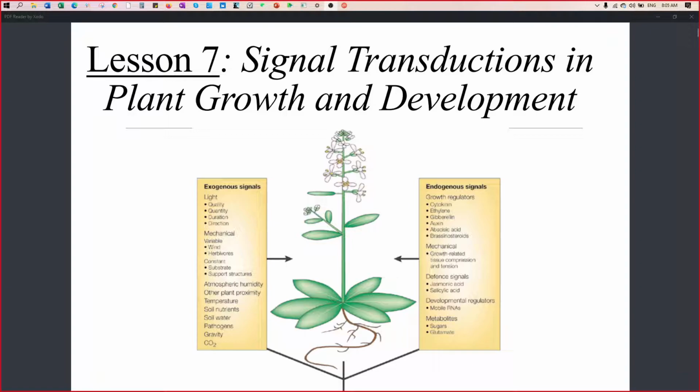So we talk about the signals first. I put here a bunch of signals that can have a profound effect on plants to some degree. These signals are regarded as exogenous signals and endogenous signals. Exo means anything external, outside. Endo means internal. Okay, and we are going to look at some of these, not all of them, but you're going to get some idea of how the plant perceives the world, right?